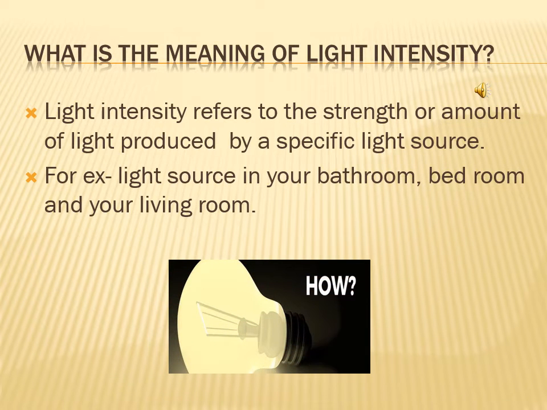What is the meaning of light intensity? Light intensity refers to the strength or amount of light produced by a specific light source. For example, the light source in your bathroom, bedroom, or in your living room. Out of these three, most of the time your living room is big, where you need more light. So light intensity has to be strong in your living room if you compare it with your bedroom or your bathroom.